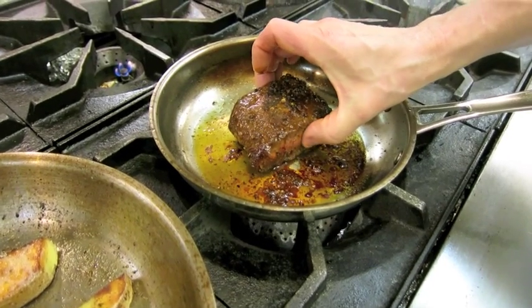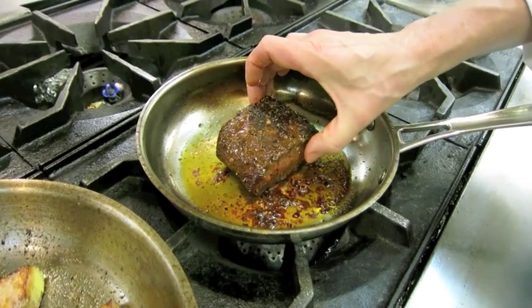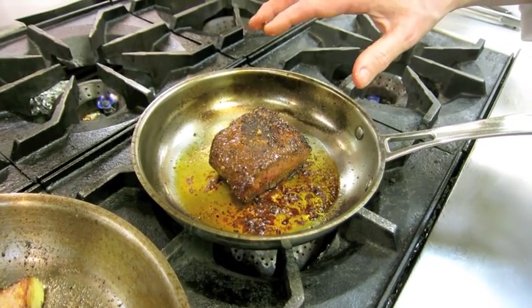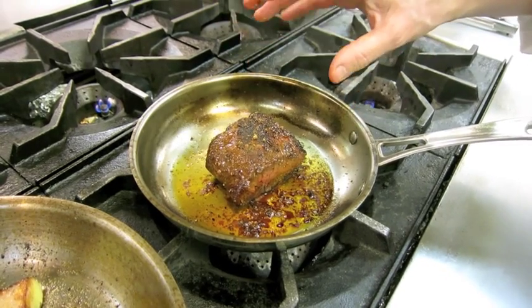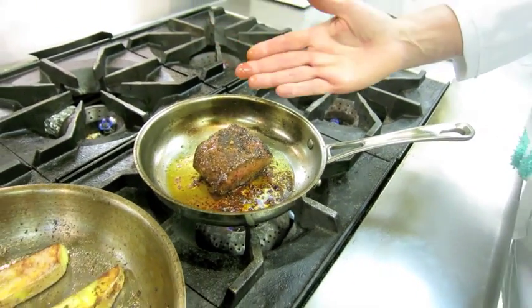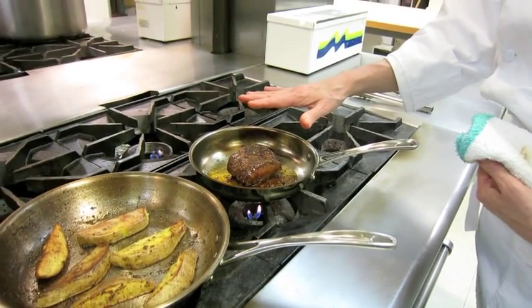And then from that point I just want to feel the meat all the time and see how I'm doing with it, and I want there to be some kind of sponginess but not too much. So I'm looking for more like a medium rare consistency. So I think that's done. I need to let the meat rest, and if I think it's underdone I can rest it a little bit in the pan, but I think that this meat is good. I'm going to take it to the board because I'm going to be cutting it in 2 pieces before I put it on the plate, but I'm going to rest it about 5 minutes.